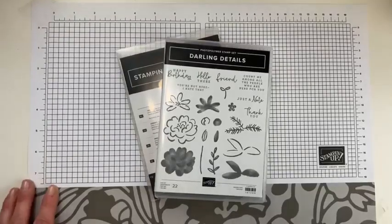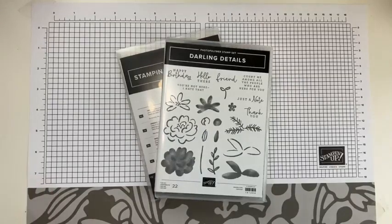A lot of people have been receiving their 6-month gifts recently, and I've gotten some really good feedback, so I love that you guys love them, and I'd just like to give you some extra Stampin' goodies to have some fun with. So it's up to $25 worth of Stampin' goodies in your thank you gift, and I don't know, there might be extras in there. You never know what you're going to get. But I always try and make it fun and good.